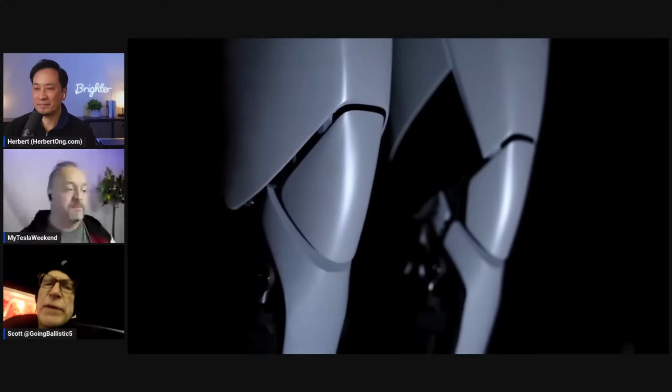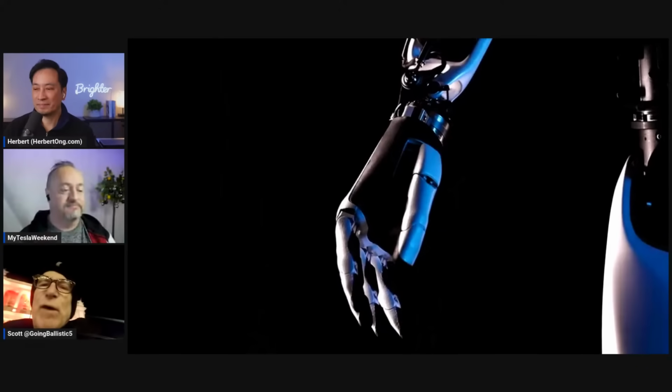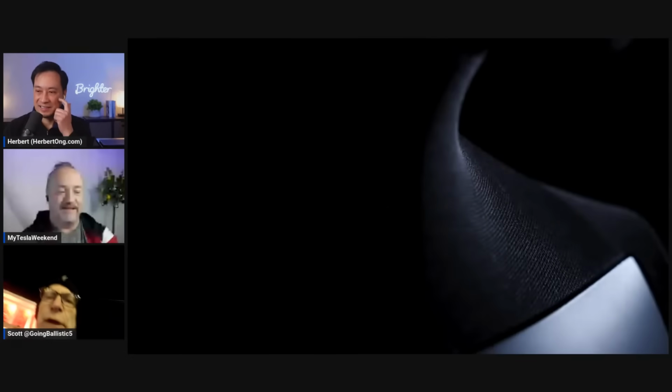And we could also see the quick glimpse of the feet down there and the hand. Now that hand, I have seen that hand before, and so have you. That hand looks an awful lot like the original prototype hand. If you go back to AI Day 1, when they revealed the original one, the hand kind of looked like that. Then they came out with other versions that weren't quite like it. So you'll notice there are some design elements that are very similar. They have definitely evolved this a little bit, and we'll get into it when they start to show what's going on with the hand. So this is the teaser or the trailer for the video itself.